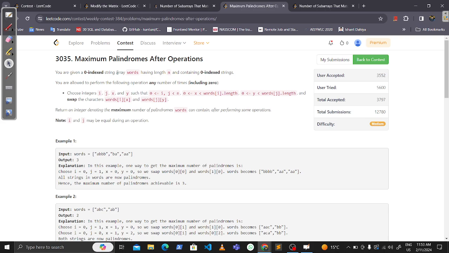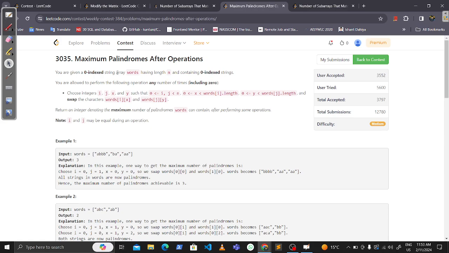First things first, try to visualize that the order doesn't matter. Only the fact matters whether we can make the maximum number of palindromes or not. So we'll do as many replacements as we want, because we do not want to minimize our operations. No matter how many operations you make, just get the maximum possible value for the number of palindromes.